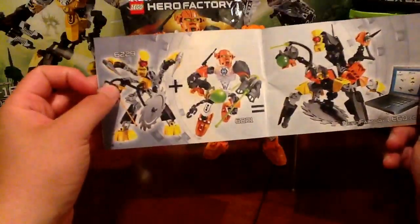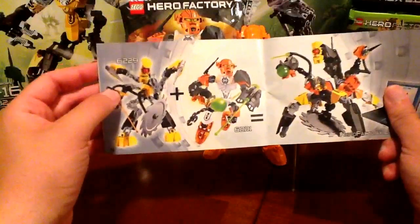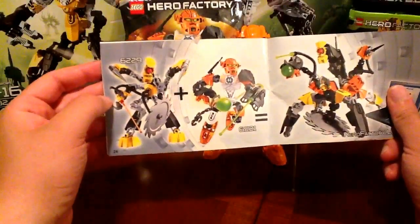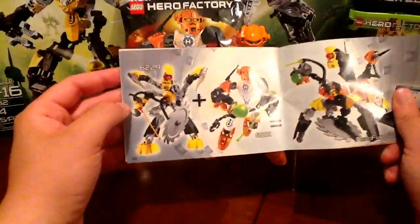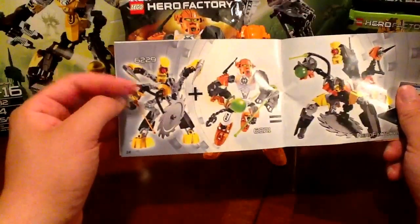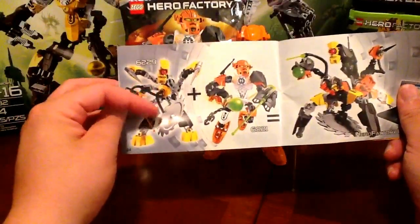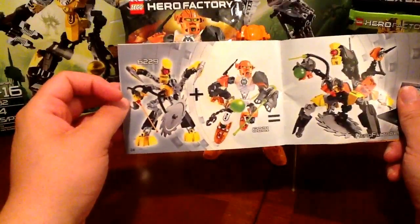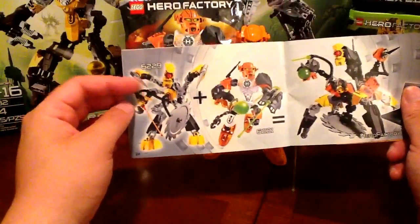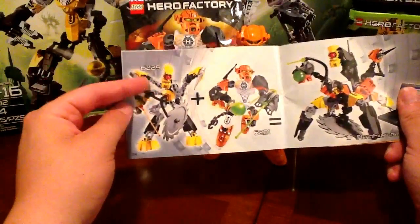Now this figure, I don't know if I'm going to pick him up, to be honest with you. There's something about him. He just lacks a lot of pieces. He looks incomplete. But I think when he does go on sale, I'll pick him up because he just has so many appendages, so many limbs, lots of pieces which I can use for customizing and extending some of the height on my figures. So eventually when he goes on sale for $5-6, I'll be picking up a couple of them.